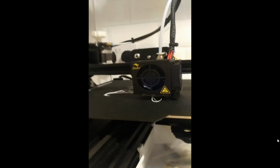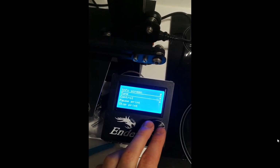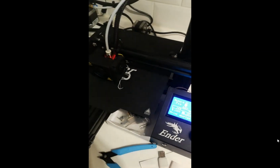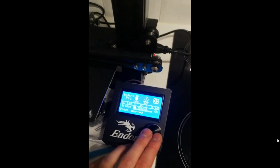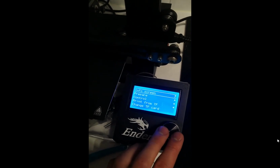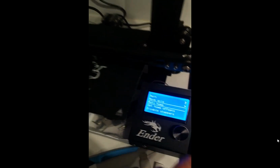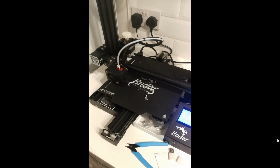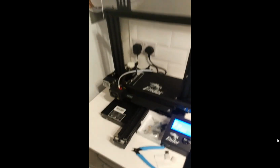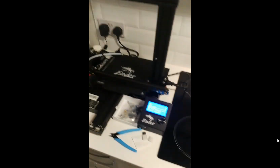So what we need to do in that situation is simply click the button and we can pause the print or we can stop the print. If I stop the print, it will then put the temperatures back to 0. It will tell me it's aborted the print. I will auto home, so you put the nozzle back to the start position, and I will go about repeating the process of leveling the bed and trying to print again.